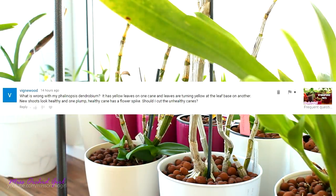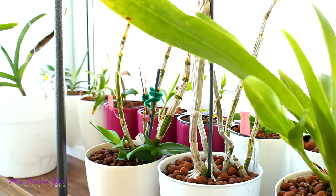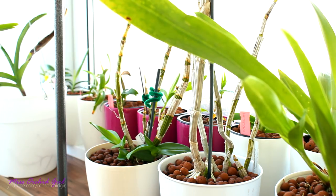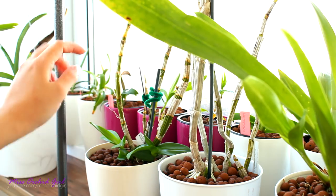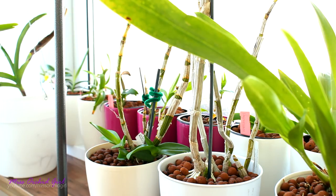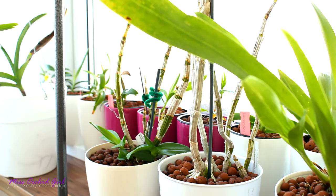If you're asking what's wrong with your Phalaenopsis-type Dendrobiums — the leaves on the older canes turned yellow and fell, new shoots look healthy — I know these are called Evergreen Dendrobiums, but they're not. I've never been able to maintain a full set of very old canes with leaves; eventually they do fall. There are stress factors which contribute, such as the orchid not having roots, dehydration, and similar issues, which cause older leaves to yellow and fall. The energy from those leaves is absorbed into the canes and helps the new growth.